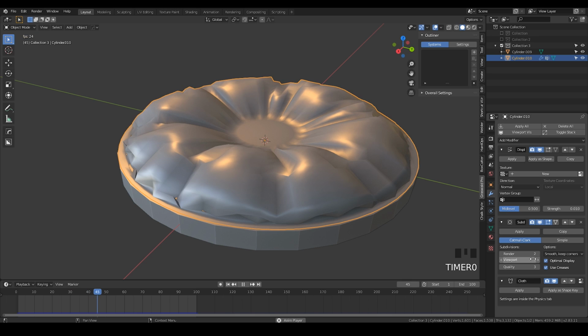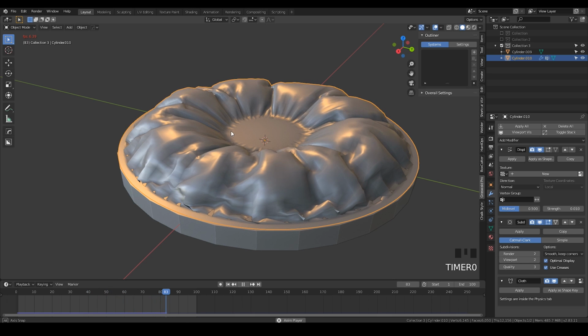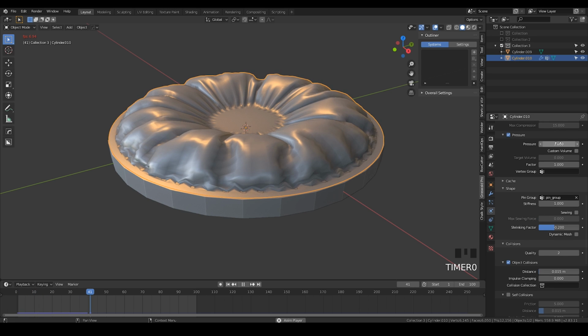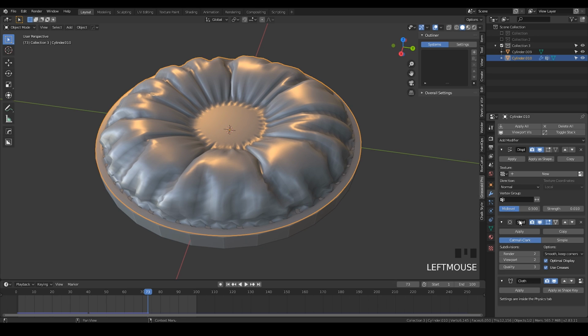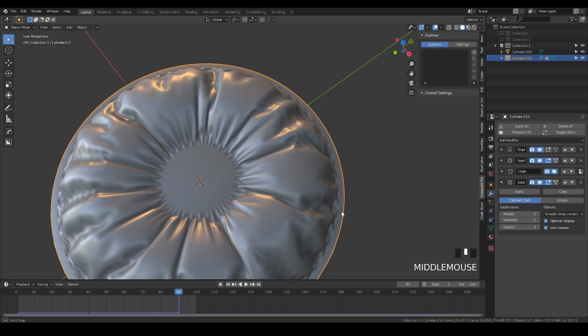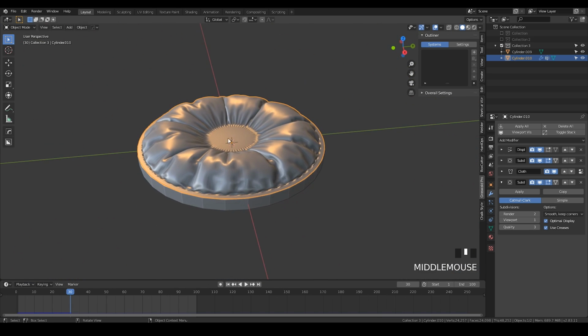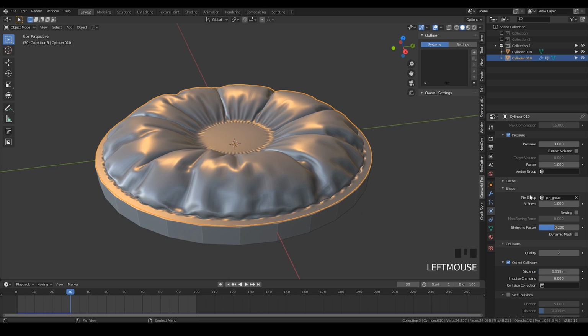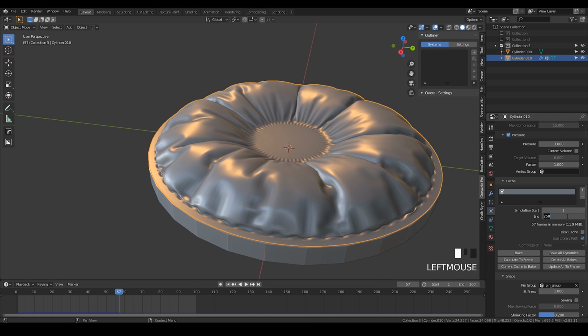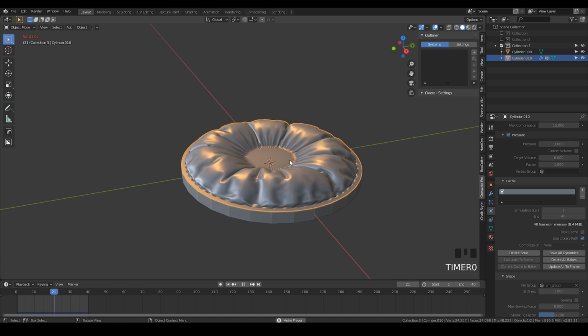Now we just need a little bit more geometry to work with, maybe a little bit more pressure as well, something like 3 maybe, and there we are. Now maybe we need another subdivision at the end to achieve those details. So once we are happy with the result, we just need to go to the cache, and in this example we only need like 40 frames, so I'm going to set the end of the bake at 40 frames and press bake. So now the simulation is done and here we have a nice puffy clothing.